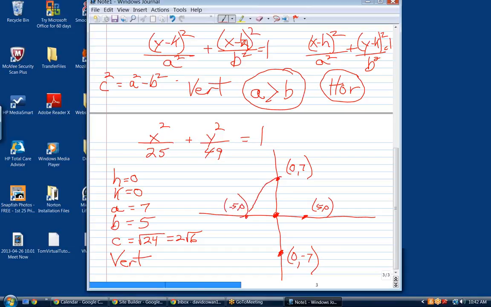So we're looking at, I'm never very good at drawing ellipses. And the foci, the top one? That would be 0, 2 root 6, and the other one would be 0, negative 2 root 6. Okay. All right.